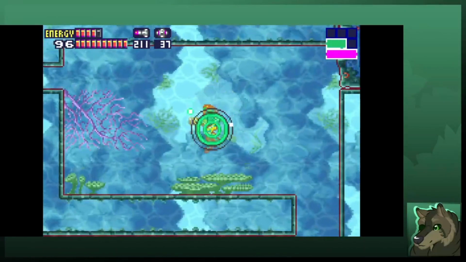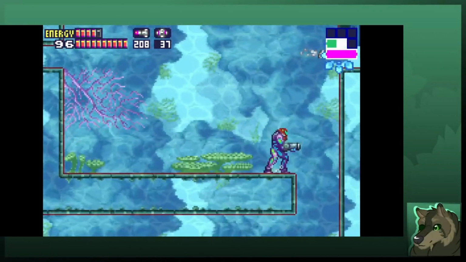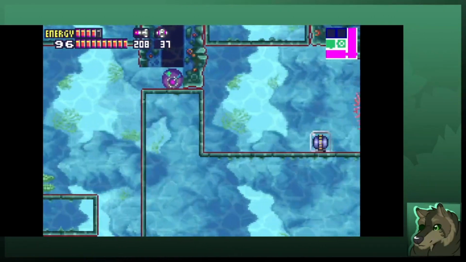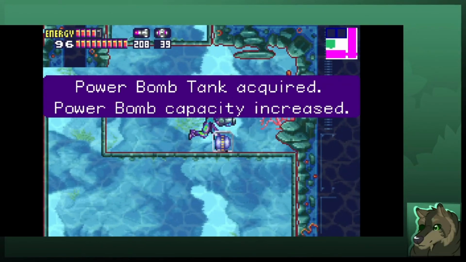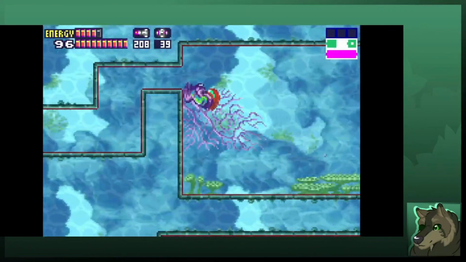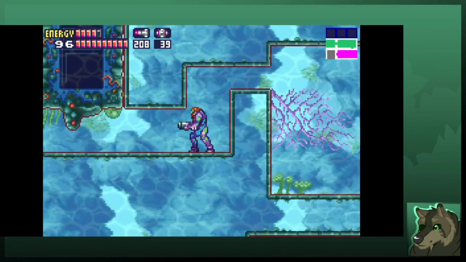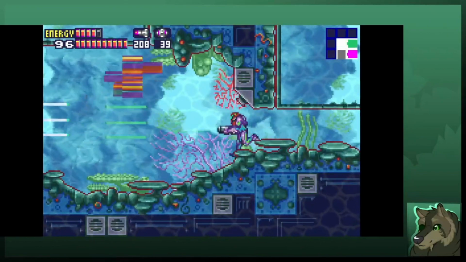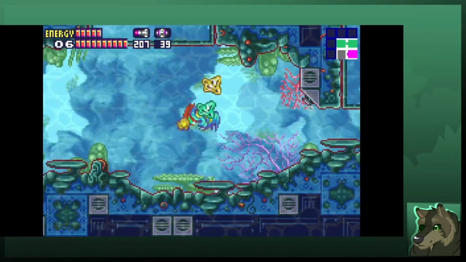Just shoot them in the stomach and they're gone. There we are. And of course it's going to be a missile. That's often what it is. Power bomb tanks acquired. Who doesn't like power bombs? They're awesome. They take care of enemies for you. Also, tell you all the secrets. But yeah, that door, it won't open for us, so as I said, we're taking the scenic route.